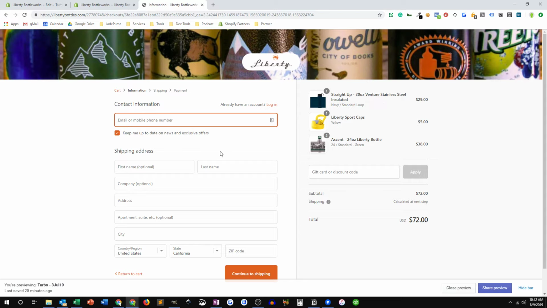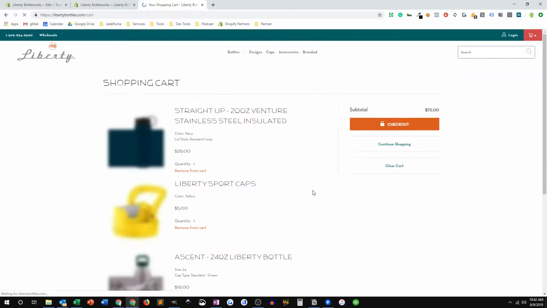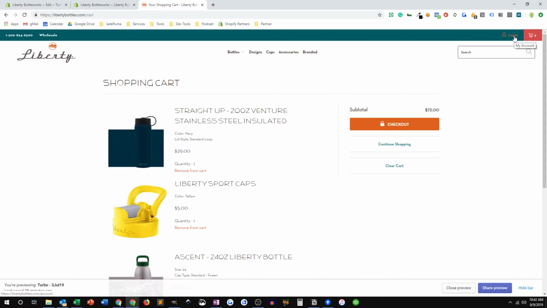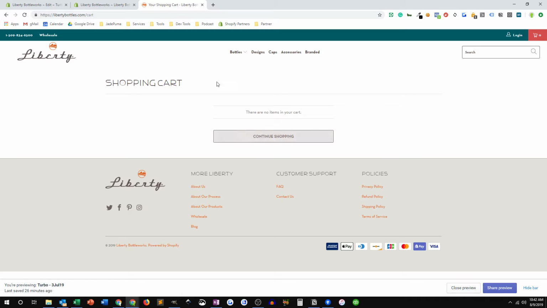This is the same cart. This isn't changed by our theme at all. So the same cart experience you've been using in the past is the one we'll use in the future, except for the branding elements that are a little bit different. So now let's go back to our site experience. And what I'm going to do is clear my cart. And we're going to go back to the home page and talk about the wholesale experience.